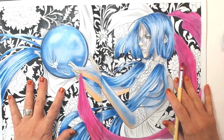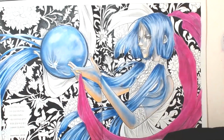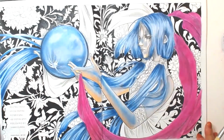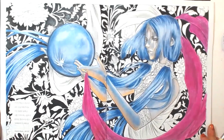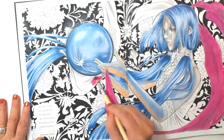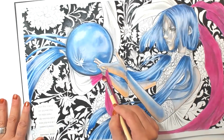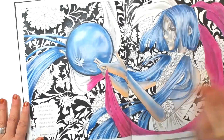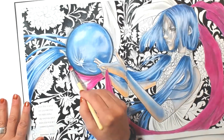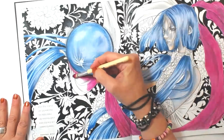So I'm hoping this is going to look better when it's done, because it looks a little dark and I can't figure out why, guys. Got all the exact same lights that we always use, and it just looks a little dark for some reason. But we'll keep plugging along and figure it out as we go. And I say we because I'm doing this for you guys, even if you're not here right now. It's a little lonely.